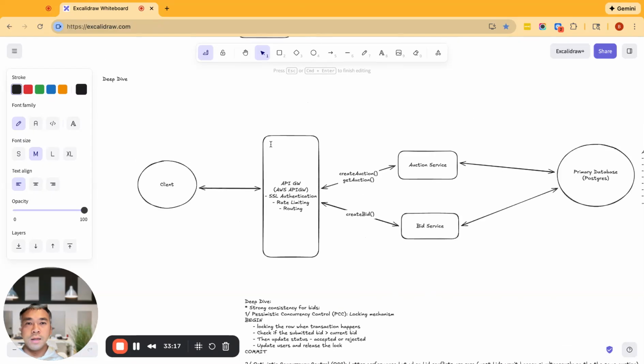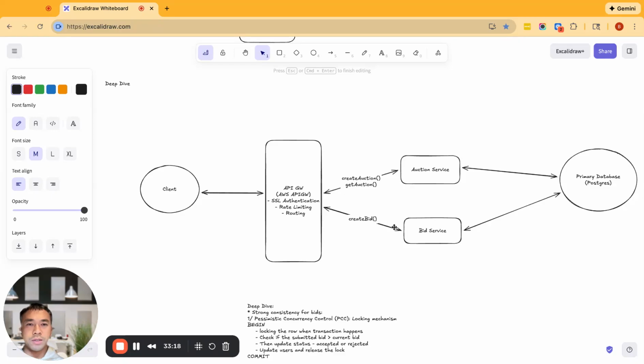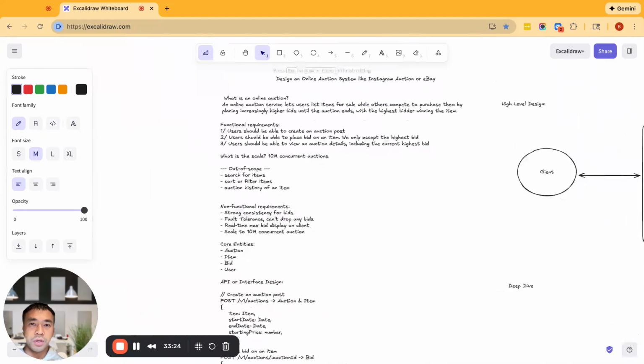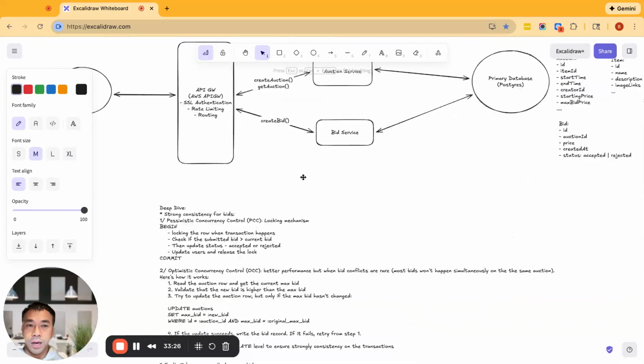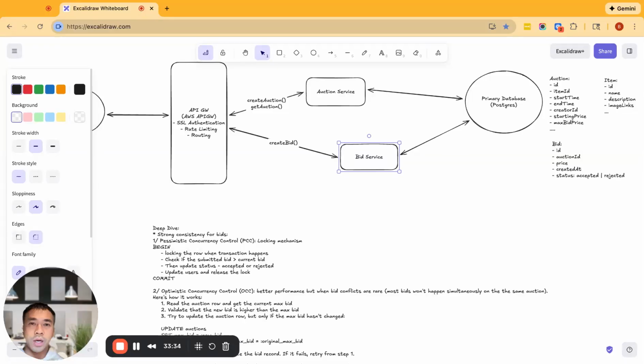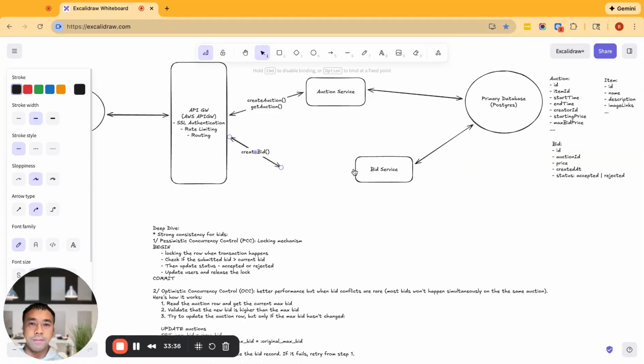So let's introduce it, right? The bids can happen in here quite a lot. Let's say we have 10 million concurrent users, 10 million concurrent auctions happening at the same time. So right now the system can easily be overwhelmed. We don't want that, so I'm going to introduce a highly reliable and fault tolerant solution. We can introduce a basic queue like that, right?